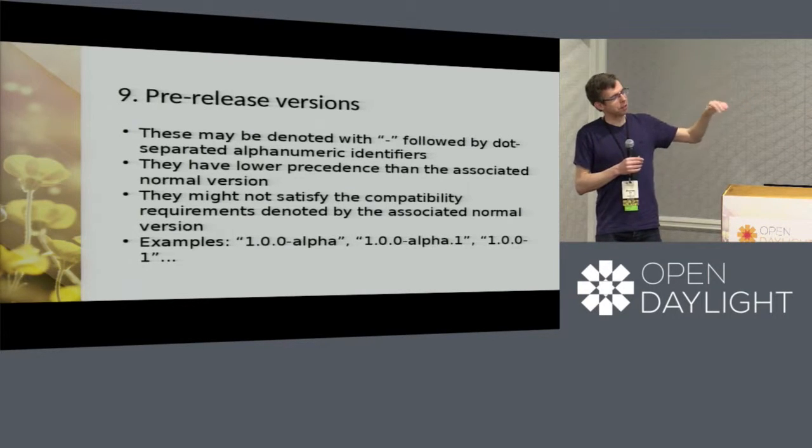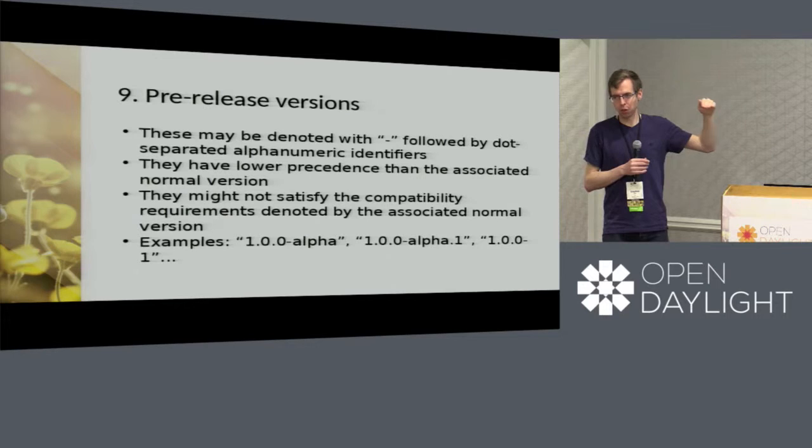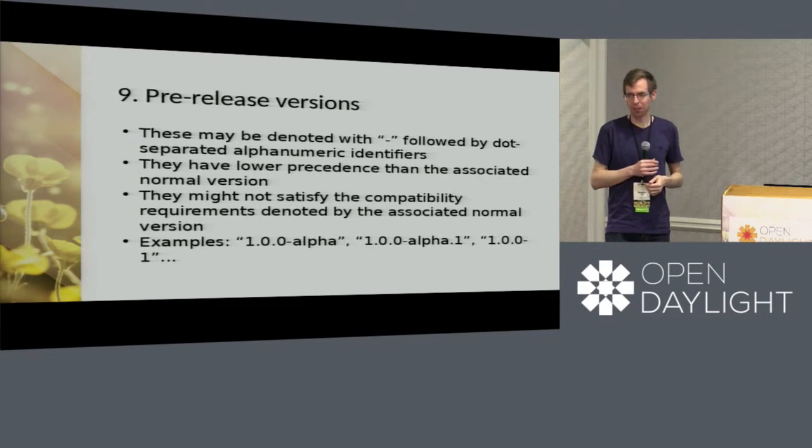So I elided some information there. It starts with a dash, and then inside it, you're allowed to have any alphanumeric character and dash, and dot separates elements. Okay, and you're allowed to have more dashes? Yes, you're allowed to have more dashes, but they don't separate things. But no, yeah. Semantic versioning. Yeah. Maven, a completely different take on it.